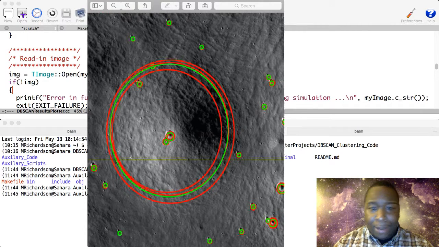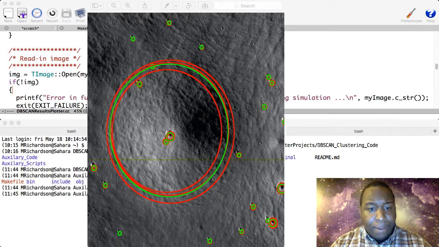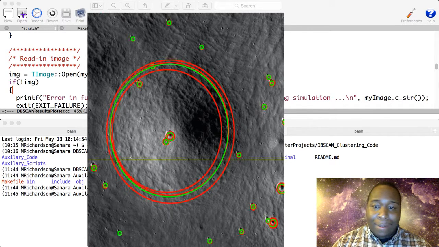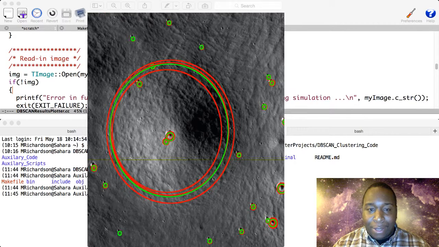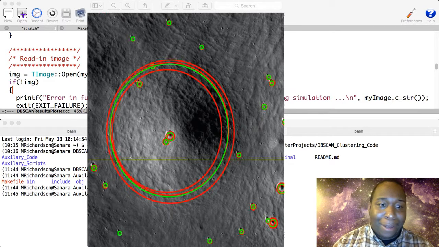I created this image a very, very long time ago. Let me quickly look at the timestamp. Yeah, this image was created back in March of 2017. So I really can't tell you exactly what parameters I used to produce this image. I'm pretty sure I can reproduce it if I gave it a little bit of a try, but I'm not going to do that right now. I'm going to focus more on the data I'm working with now, which is pretty much the same data, but applied to a whole lot more images.